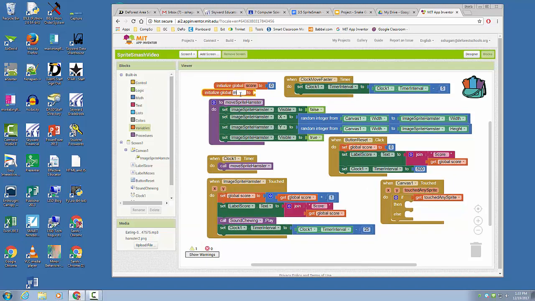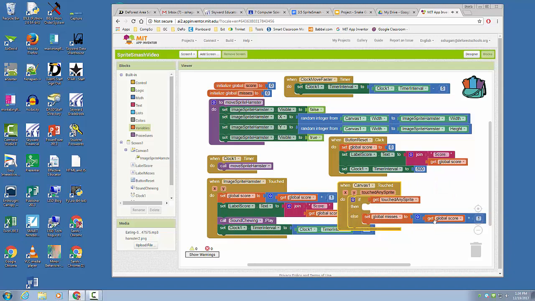I'm going to call it misses. And I'm going to set it to 0. And I'm going to add 1 to that. I'm going to grab this block right here and say set global misses to misses plus 1.